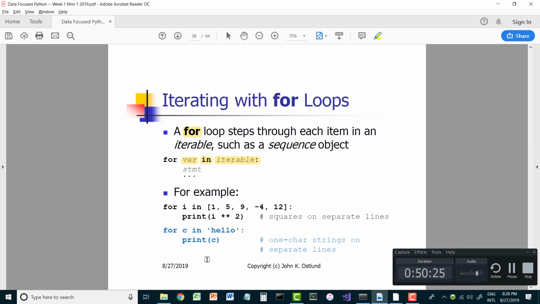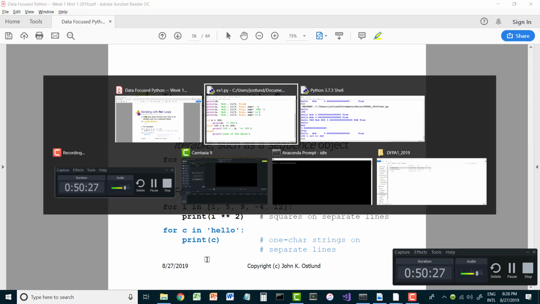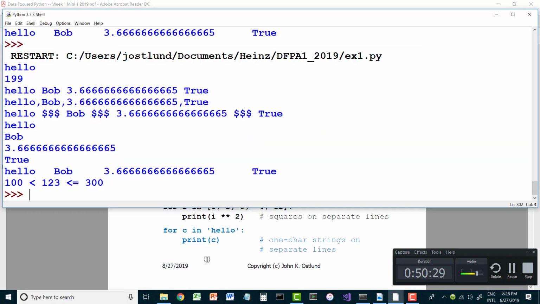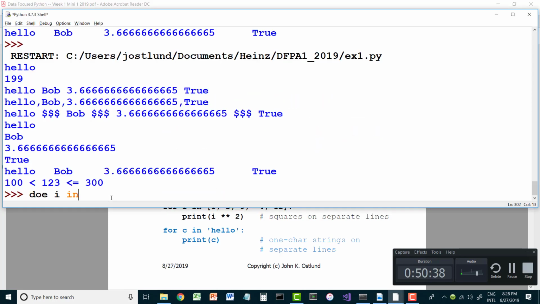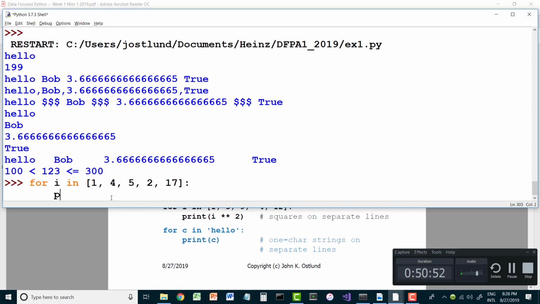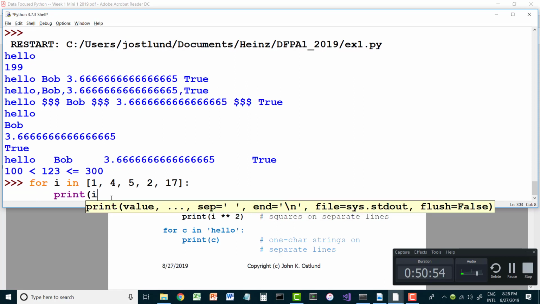So in this first case, I am going to do interactively. I'm saying for i in, I'm just going to make up a list of values, 1, 4, 5, 2, 17, colon, print, let's say i squared.